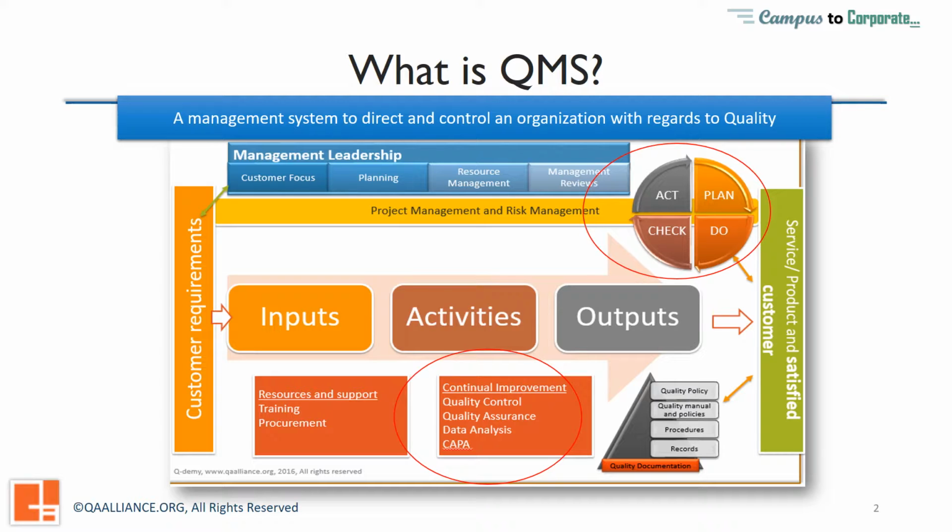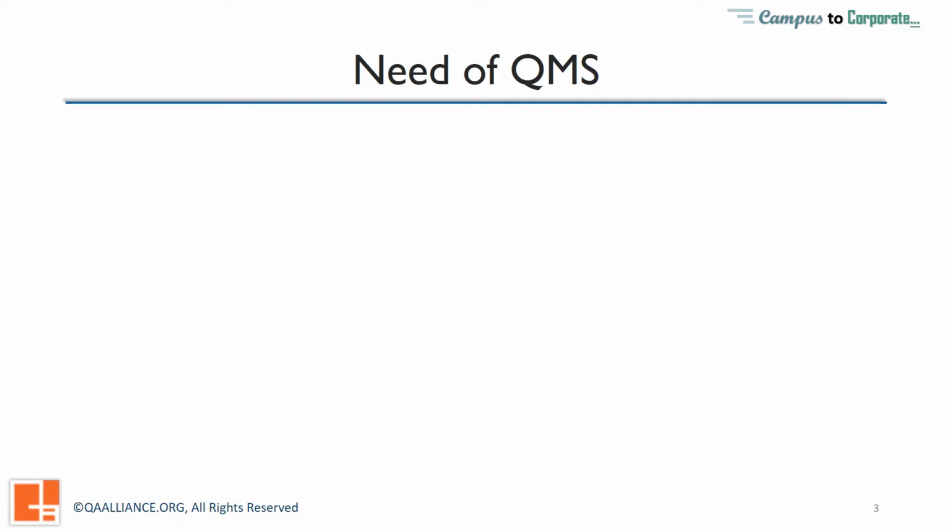We must also understand an important aspect of quality documentation, which is usually confused with QMS as a whole. Documentation is just a part of QMS. These elements help in delivering a product or service as required by the customer with an objective of enhanced customer satisfaction. Let's see why QMS is required. How can it help in getting a better quality of the service or product?